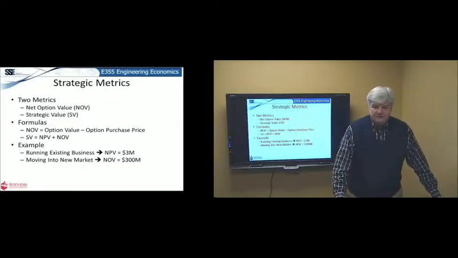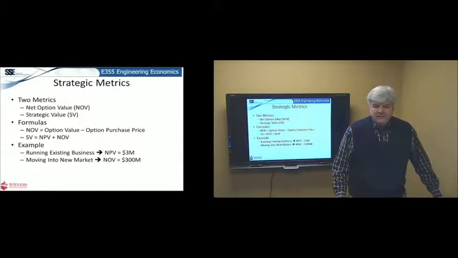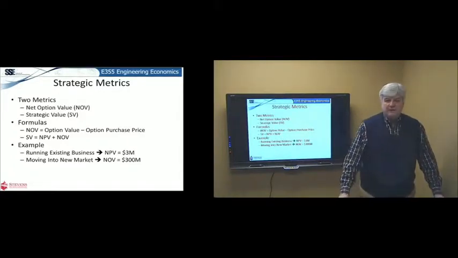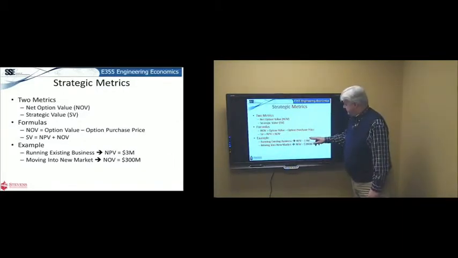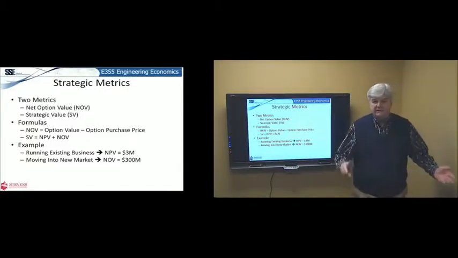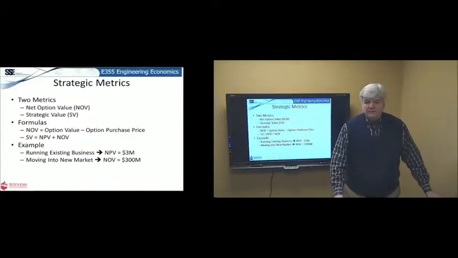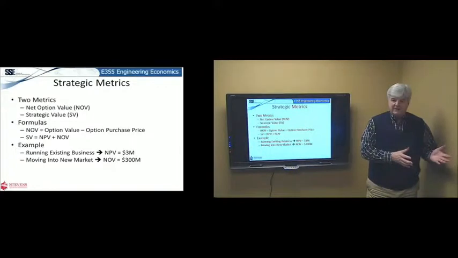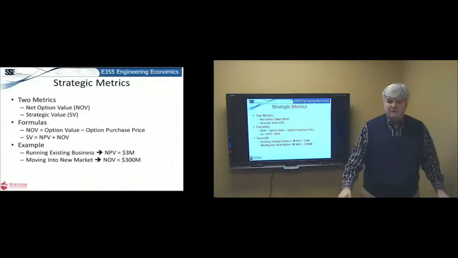So I went into the CFO's office, I put the chart on his desk, and in typical fashion, for those of you who've interacted with chief financial officers, he said, "What does it take to get the big bar?" So he wanted the 300 million. And I basically said, you need to stay in the business, realize it's very modest returns, and in 3 years you need to decide if you're willing to invest another 10 million to get the 300 million. As a consequence, they stayed in that business. This is a good example where the business that they had was modestly valuable. The business they potentially could have was extremely valuable. And this is the whole notion of option-based thinking.